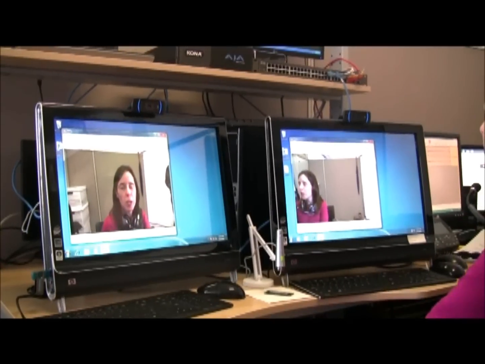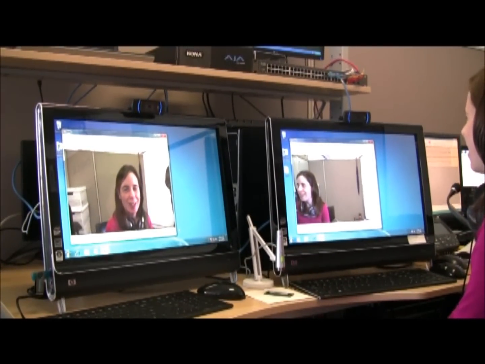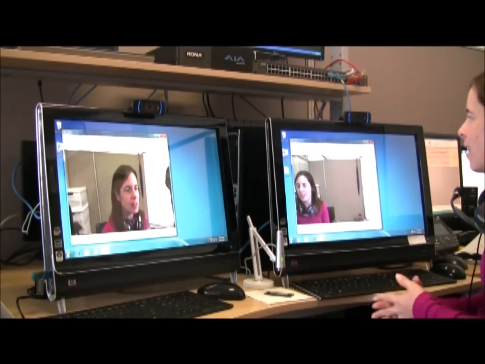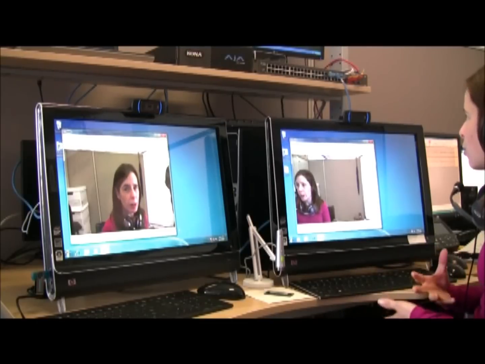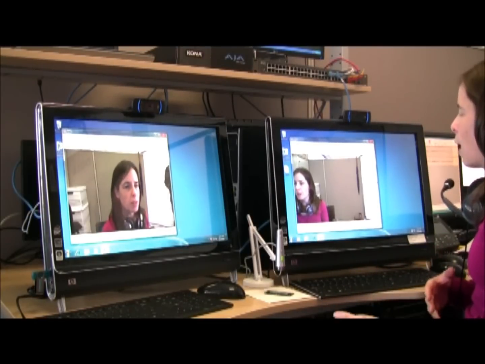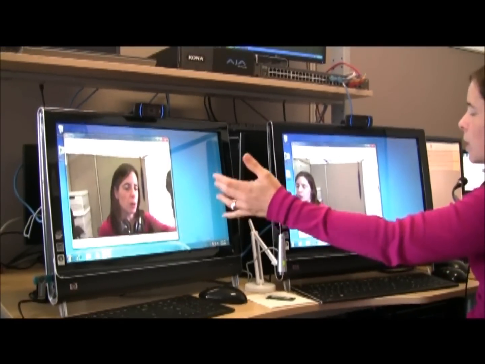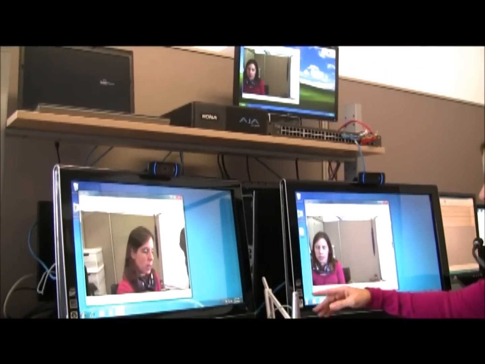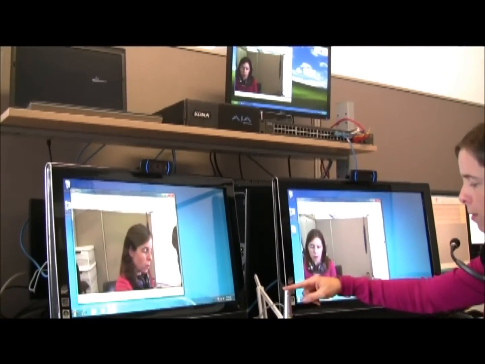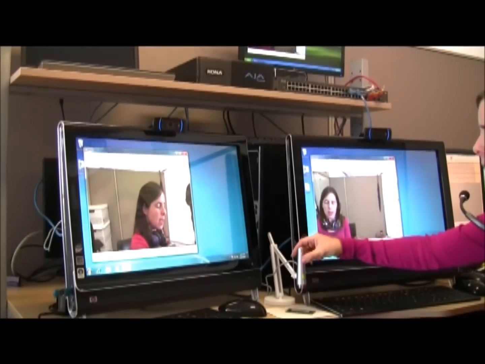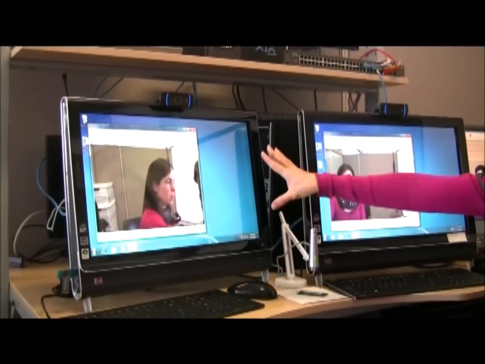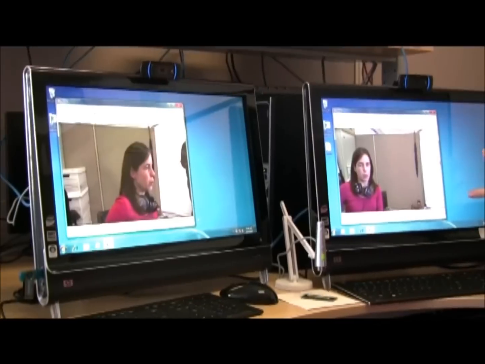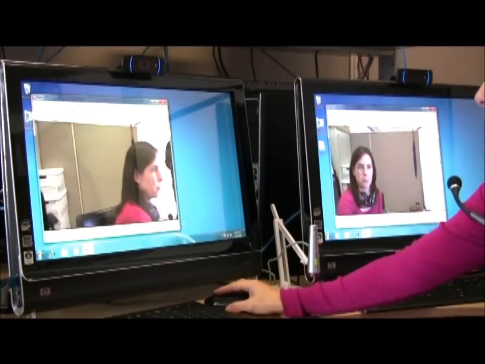And I have one more trick up my sleeve that I'd like to show you, and that is that the CTX enables multiple video streams from the same computer to happen. At this point, we have 2 different computers sending video. So what I'd like to do is bring in this document camera that I have situated here, and it's going to be published by user 1, and we'll have user 2 subscribe to that one.